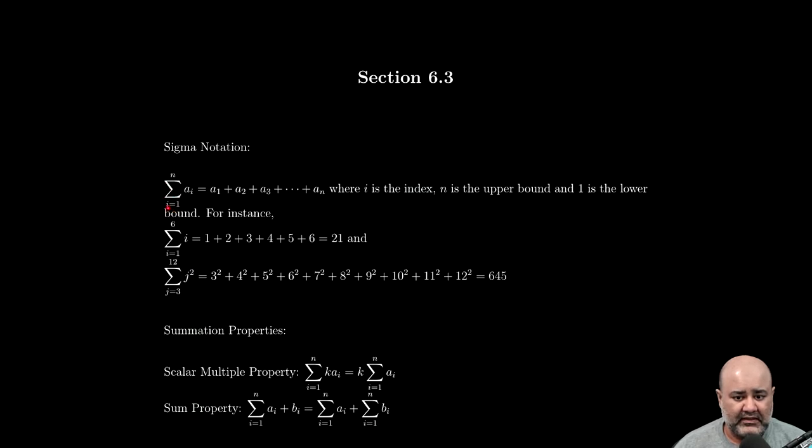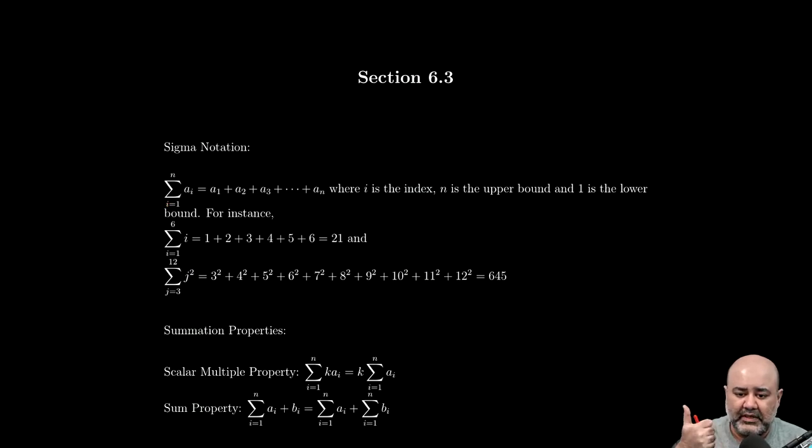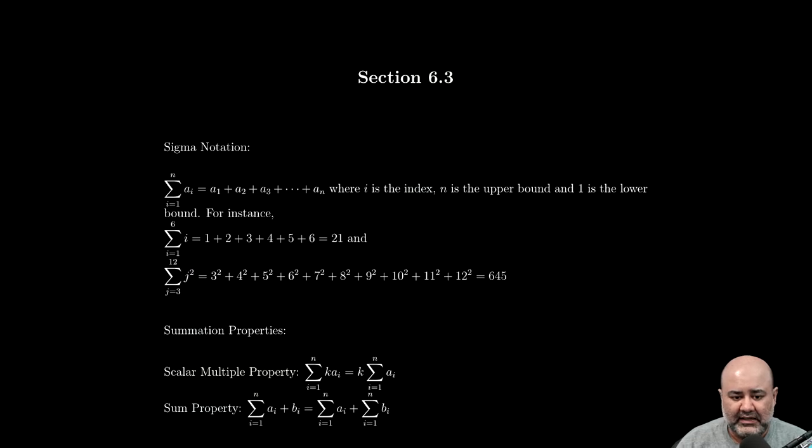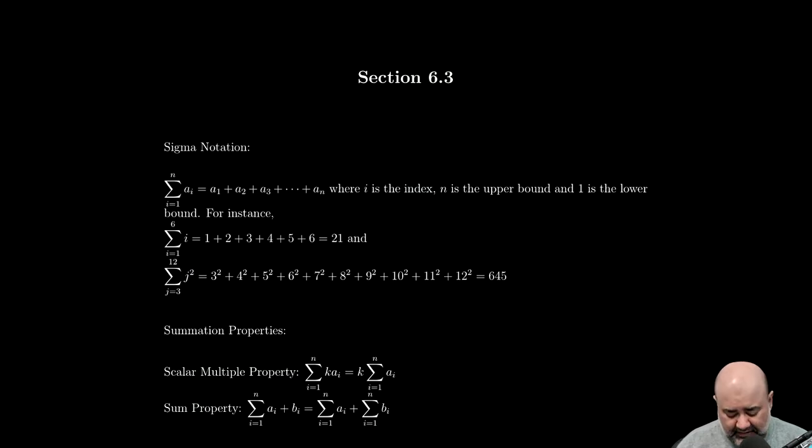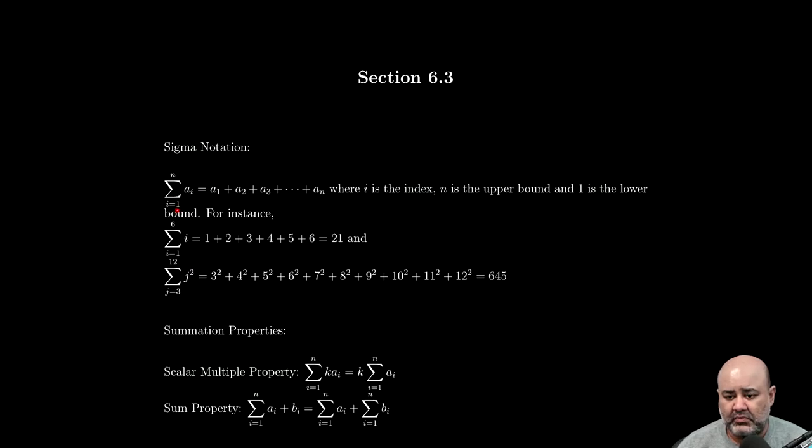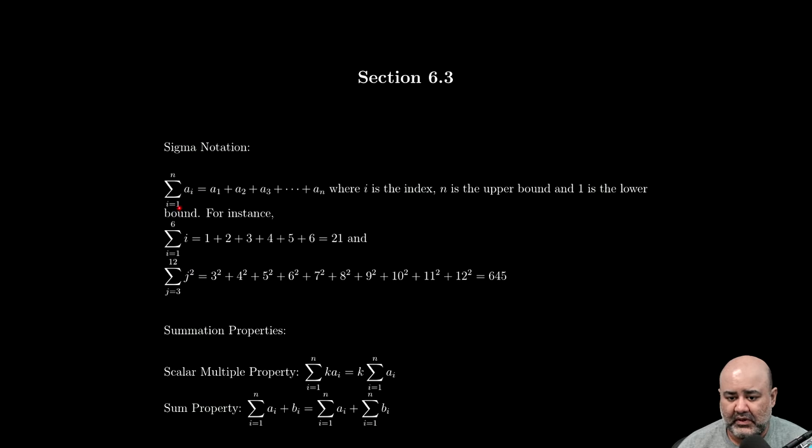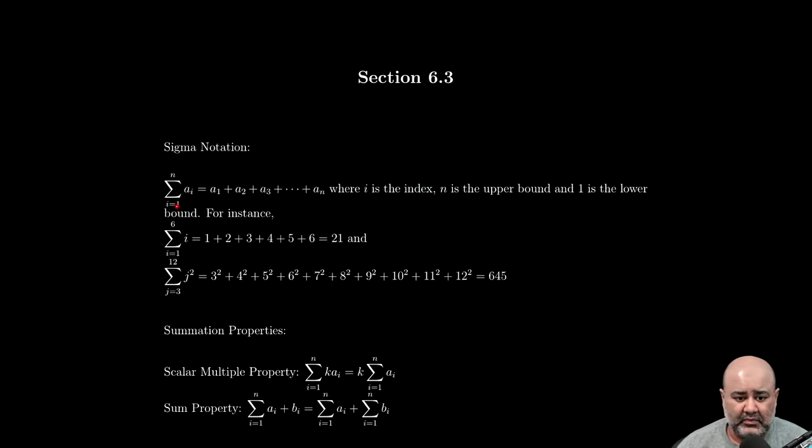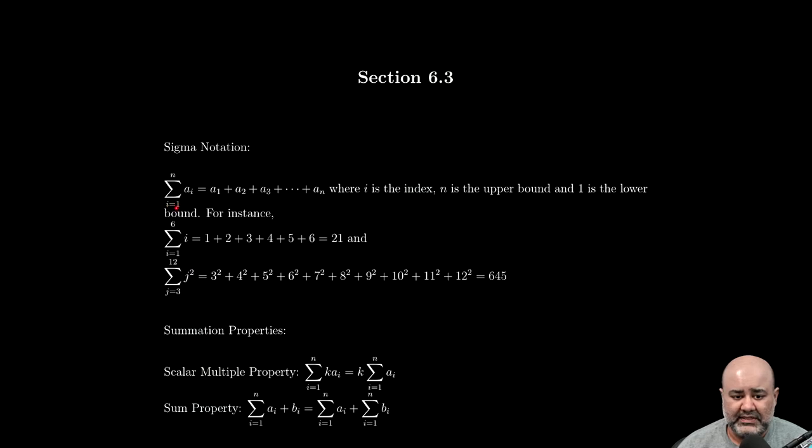i is called the index or counter. It's like when someone counts passengers on a flight by clicking to make sure everyone's on board. The i is just the counter and it starts at some number called the lower bound. It doesn't have to be one, it could be five or seventeen. You always count by integers, so one, two, three and so on. No decimals or fractions.